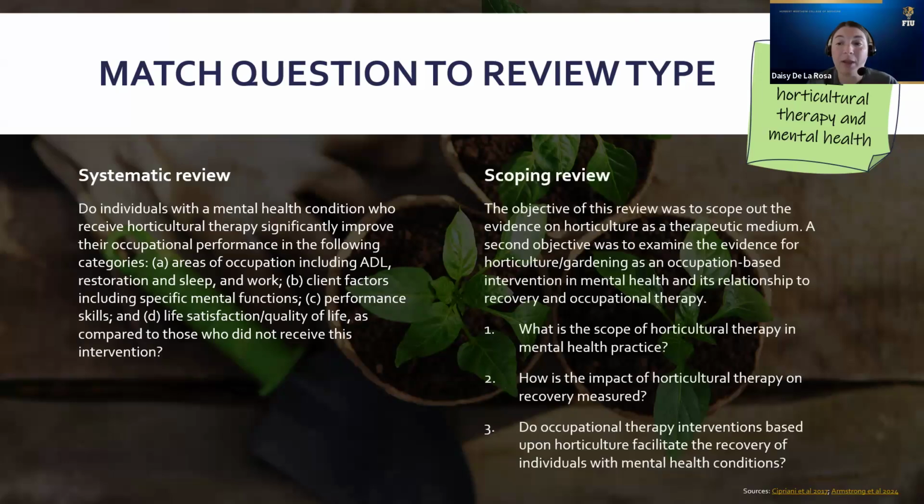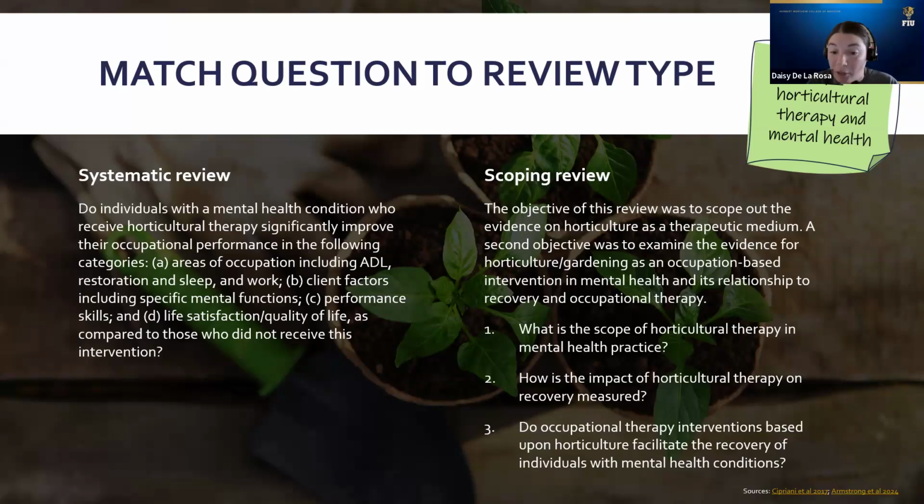Now, a scoping review on the same topic is going to have different goals. The objective of this particular review was to scope out the evidence on horticulture as a therapeutic medium. The secondary objective was to examine the evidence for horticulture gardening as an occupation-based intervention in mental health. And then it has these three questions: What is the scope of horticultural therapy in mental health practice?